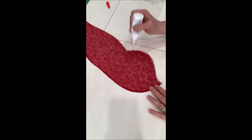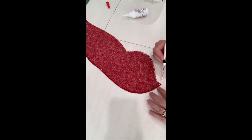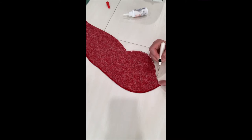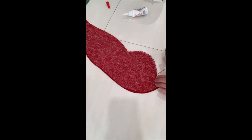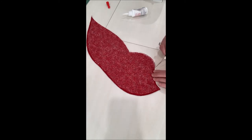Now you don't want to put tons of glue on because then there's more of a chance of it leaking through to the front. Okay, so I have a corner here, so I'm going to turn that edge so it lines up with the point. And then we continue on. I did snip in here. There's a little bit of a curve here, so I cut, see how it's cut like that, just into the edge of the template, just to give it a little bit more play when you're turning it to the back.